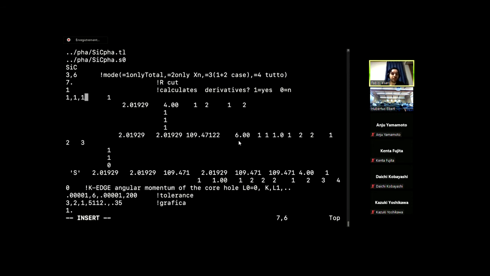So if you remember before, when you used the GMPIC, we had only one two-body configuration and one three-body configuration. And this is what we are actually giving to the program. So these 3 numbers just mean that we have one two-body configuration, and we want to calculate it.